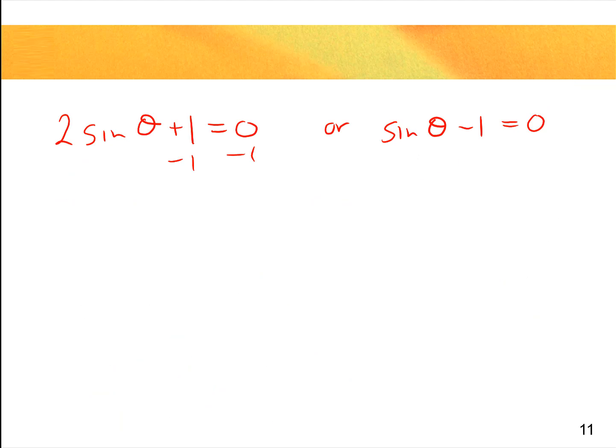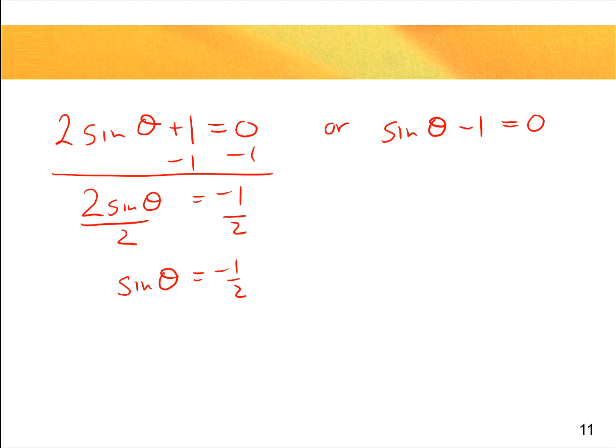So subtract 1, subtract 1. 2 sine theta is equal to a negative 1. Divide by 2, divide by 2. Alright, sine theta is equal to negative 1/2. Where along the unit circle do we get a negative 1/2 for sine? Alright, as you're looking here, I think we get a negative 1/2 at 7 pi over 6. And then we also get another one, it's kind of like this right here. We get the other one at 11 pi over 6. Perfect. Let's leave that alone. We'll put it all together in just a bit.